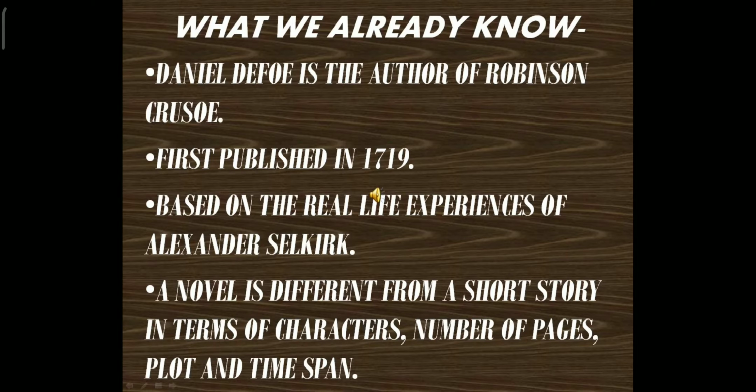Now let us have a look at the things that we already know about. The first point is Daniel Defoe is the author of Robinson Crusoe. He is the person who wrote the story of Robinson Crusoe. It was first published in the year 1719. It is also based on the real-life experiences of Alexander Selkirk. We saw this painting and the statue of Alexander Selkirk in the previous video. I hope you all remember that.